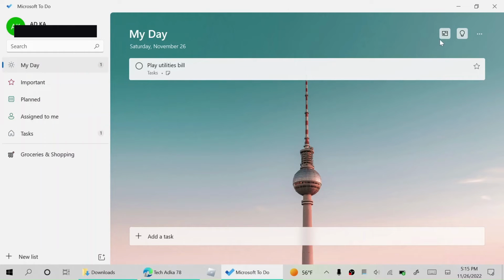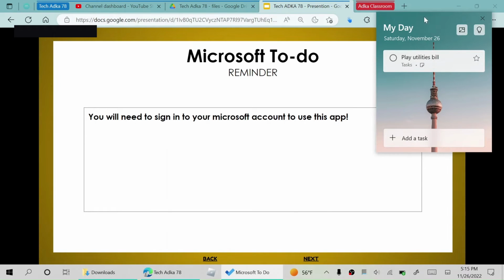One neat feature is this button that says keep on top. This is pretty helpful if you're working on a school assignment. For me, my screen isn't too big, but it's going to be helpful on a pretty large screen, or if you have two monitors, that's also pretty helpful. Keep it on top like this.